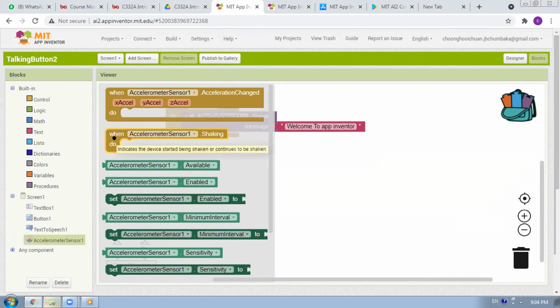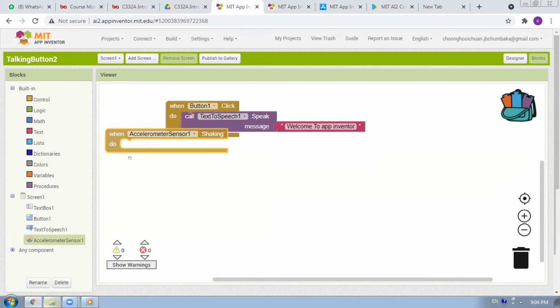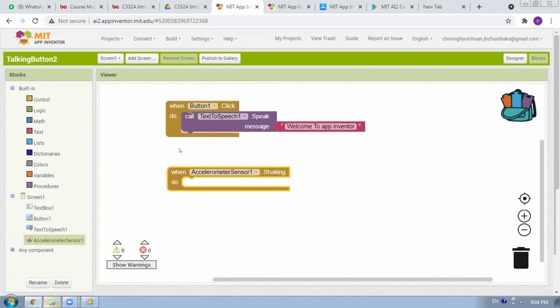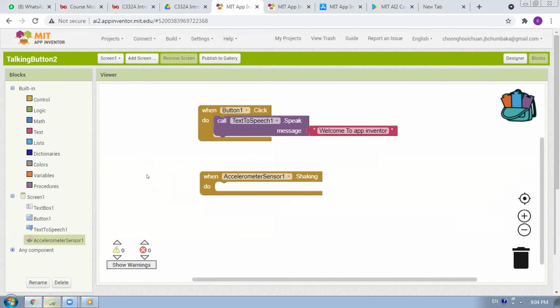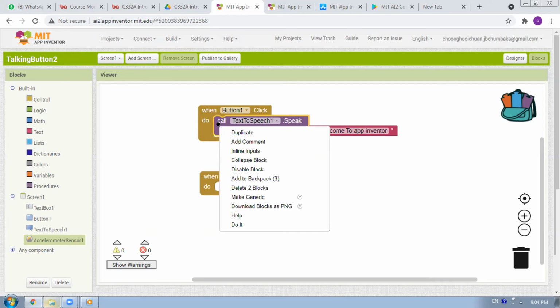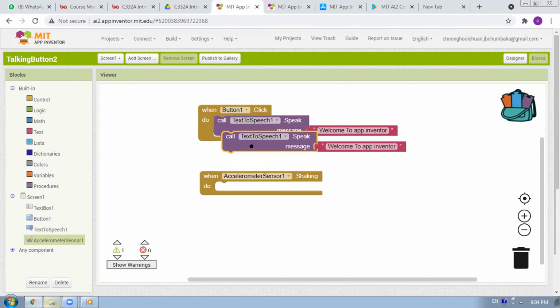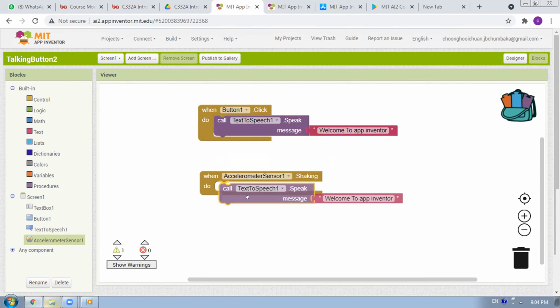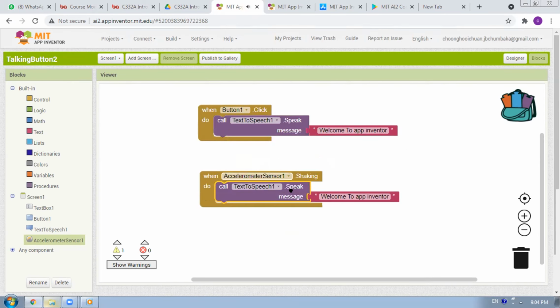When accelerometer sensor one dot shaking, we click and drag here. So how to duplicate the coding here? We can right click the call text to speech, and you will see the duplicate. Click duplicate, and you can put it in the accelerometer sensor dot shaking.